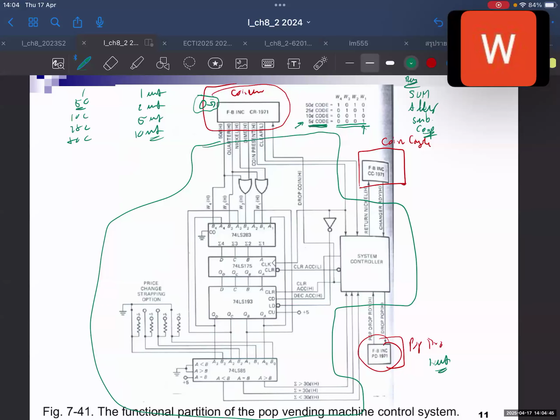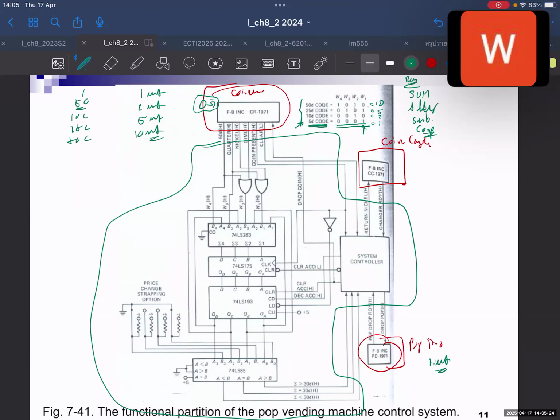Okay. What have we done? So we convert everything into units, right? And we return the coins in units of nickels. So everything is fine if we use units instead. As you can see here, we use the code here for the units of nickels. 50 cents is 10 units, so that is 1010, right? That's equal to 10 units of nickel, and that's equal to 5, 2, and 1 units of nickels.